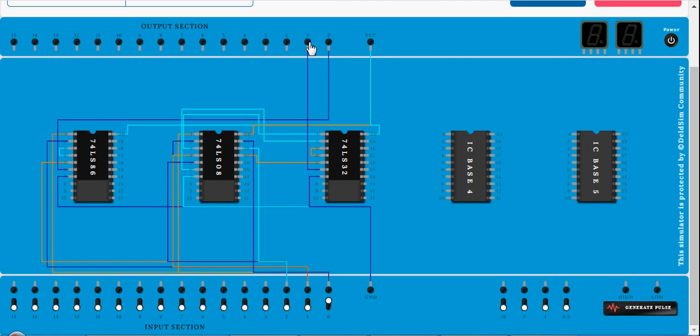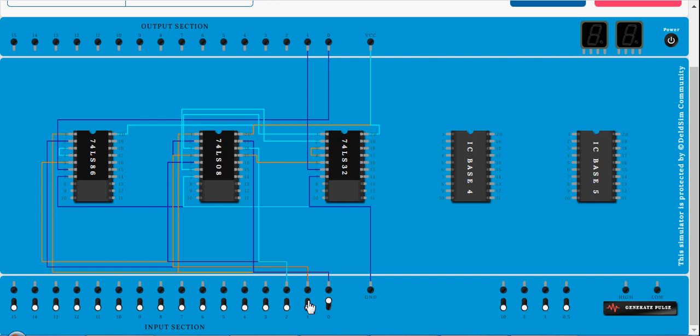Now let's validate with the help of truth table. As we have seen, the sum is there whenever there is an odd number of inputs. Now the carry is there whenever the input is 0, 1, 1.